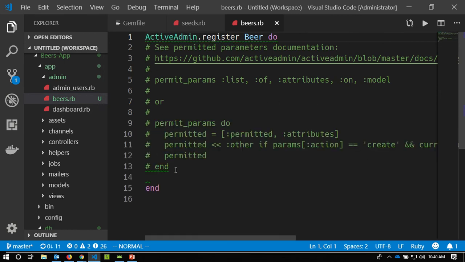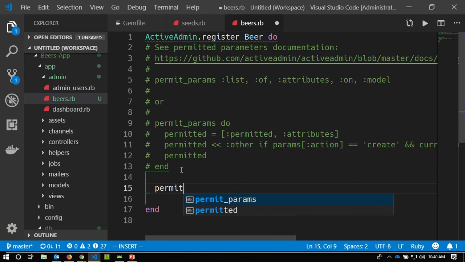And in the comments, they explain what we need to do. What we need to do is permit params, and then name all of the params that we created on a beer. You don't have to mention the ID or the created at and updated at, stuff that Rails manages, but a beer has a name, an alcohol amount, an IBU, and a price.